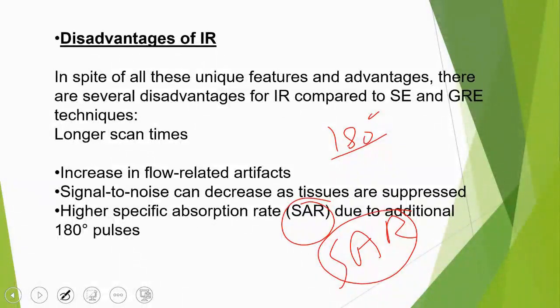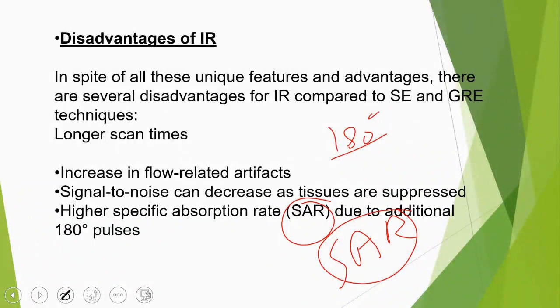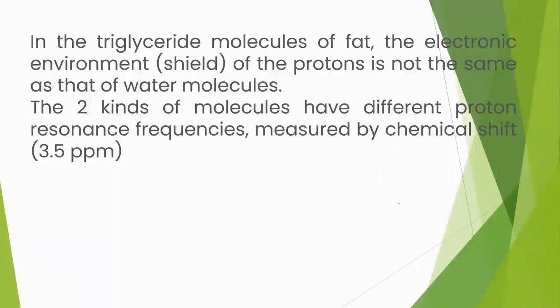This energy, or SAR, indicates the amount of energy the body absorbs from the RF pulse. The higher the SAR value, the more it increases with the strength of the RF pulse. A 90-degree pulse is different from a 180-degree pulse, with the latter being stronger. So, when you apply a 180-degree pulse, followed by a 90-degree pulse, and then another 180-degree pulse, it means that your SAR has increased. As we will discuss later in MRI safety, there are levels of SAR that we should not exceed.